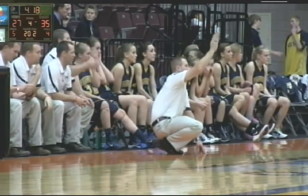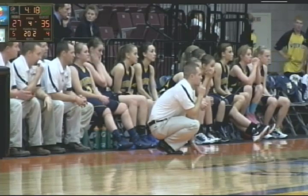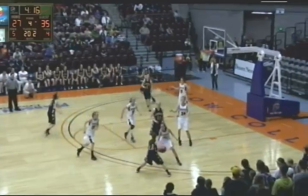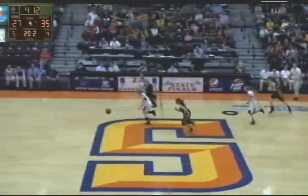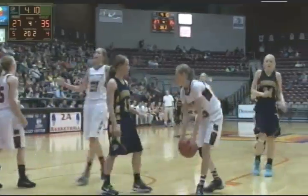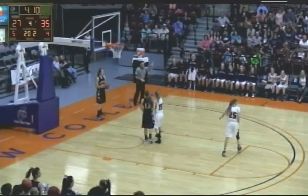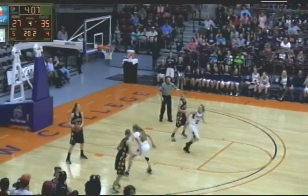North Sevier going to their height. They got their 3 6-foot girls in right now. Hopefully trying to get those arms in the passing lane. Inbound up top to Moyle. Enterprise continues to take a lot of time off the clock in this possession. And reaching in, Sydney Johnson gets a steal. She's going the other way and dribbles off her knee and out of bounds. Oh, she was down there. Only had one girl to beat off a beautiful steal. And now they go into the full court press with 4 minutes to play.